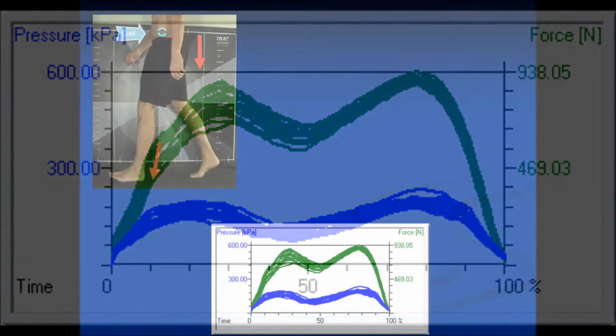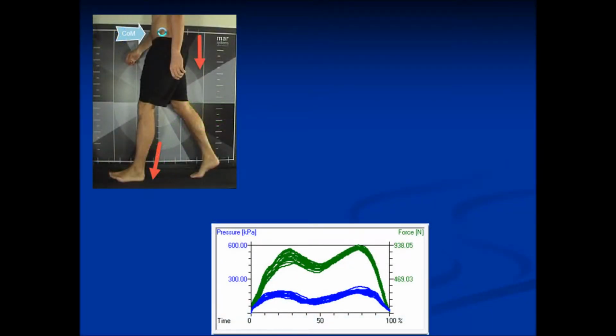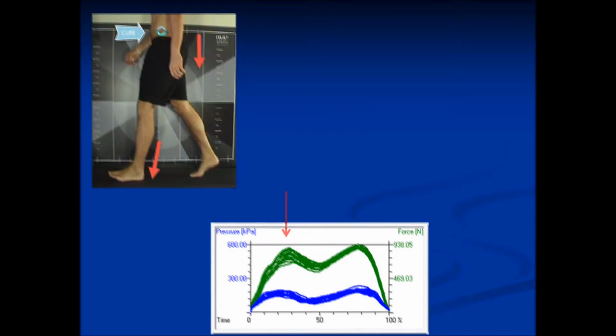To explain how this is recorded, we need to have a basic understanding of how force is applied to the foot. The centre of mass of our bodies is located in the stomach area and is represented in this picture by the blue circle. As the heel contacts the ground and we load the foot, the centre of mass is moving downwards, and thus the force beneath the foot increases until the foot has contacted the ground and we have reached the first peak of the force time curve.